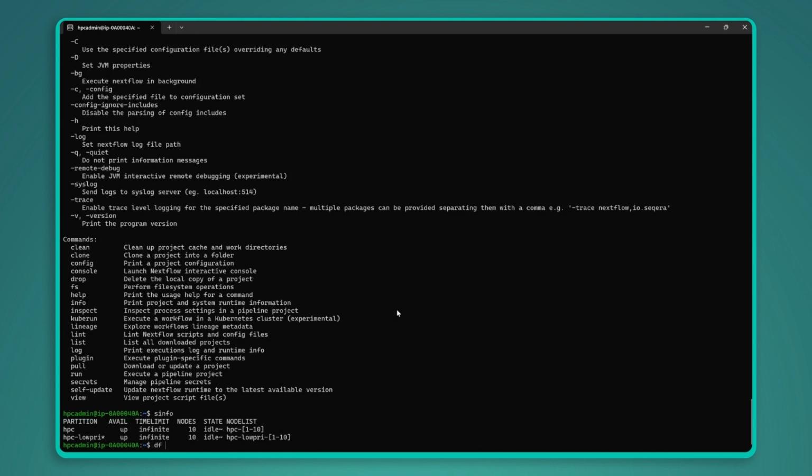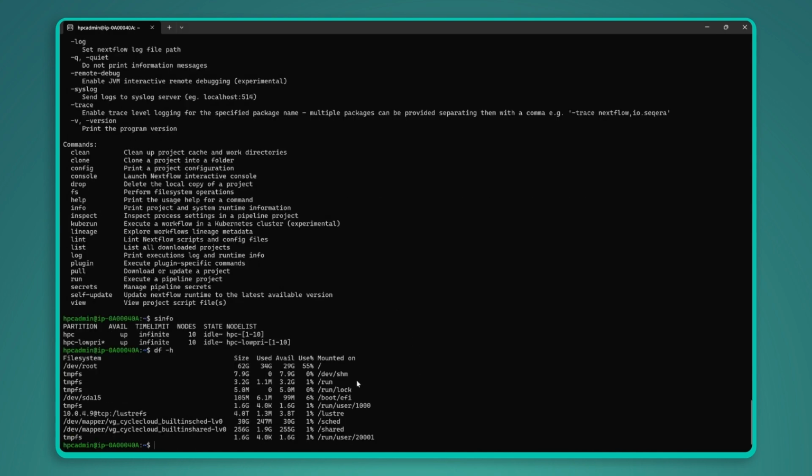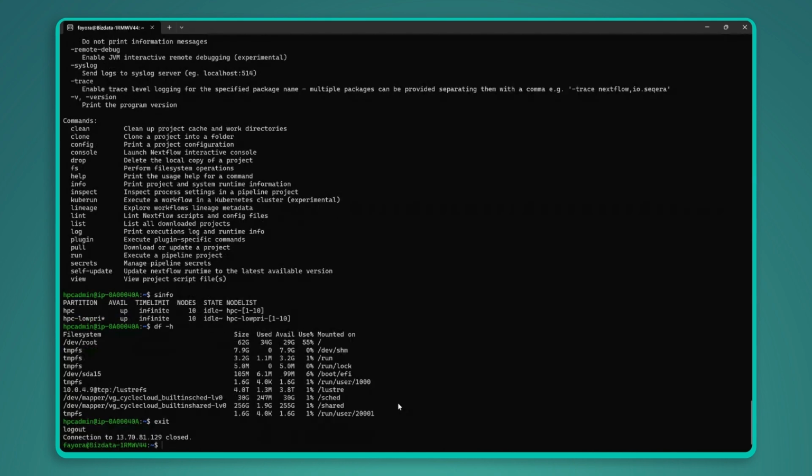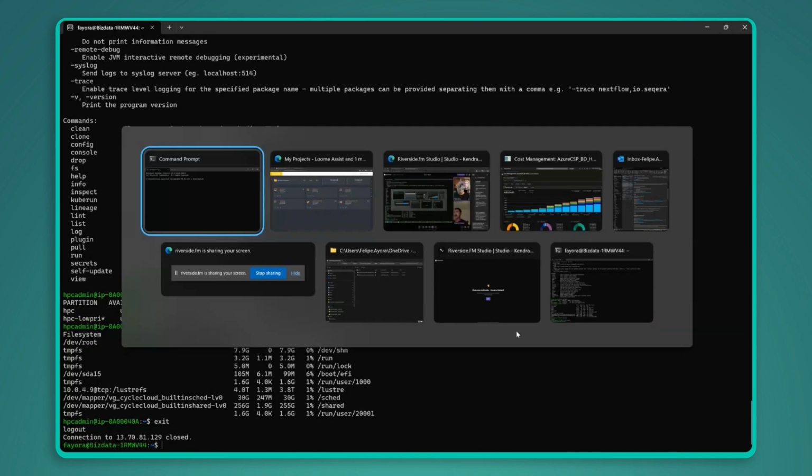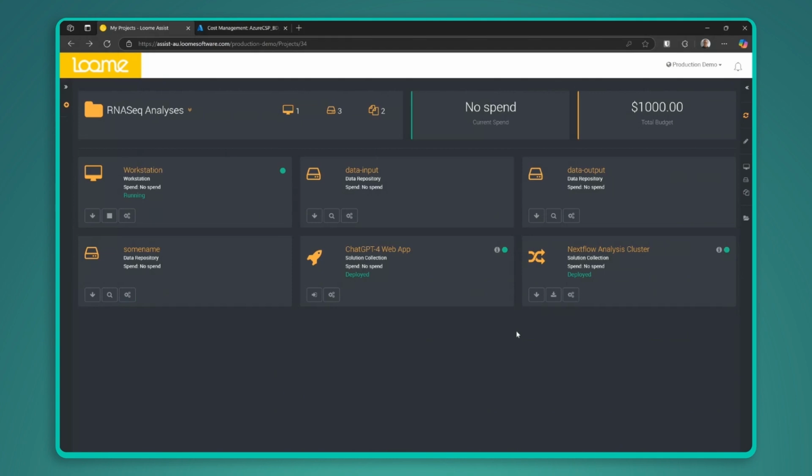The second thing is, if we look at what is mounted on the cluster, you can see that I have the Lustre file system mounted on this cluster. It's 4 terabytes. So that means a high throughput, low latency file system for HPC analysis. Very, very useful for all sorts of things, but particularly for high performance computing. And like the other things, you just pay for what you use. So when I'm done, I can just delete this solution, and I would have deleted both the cluster and the Lustre file system.